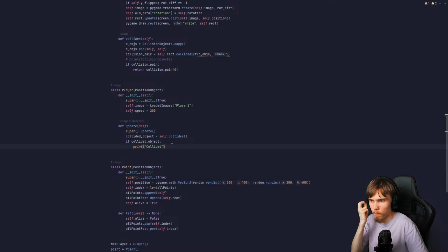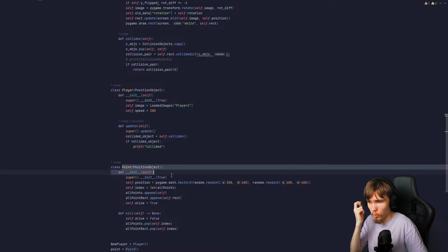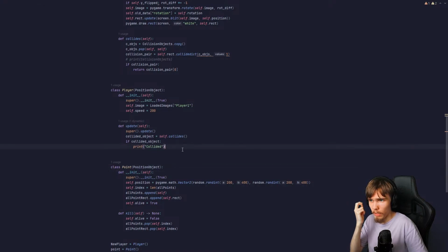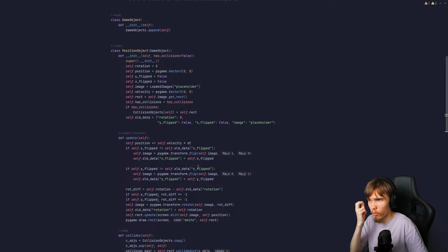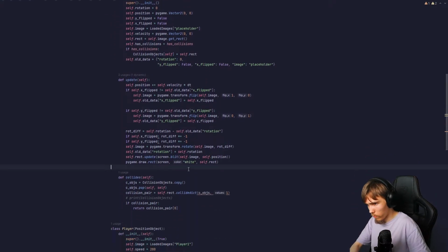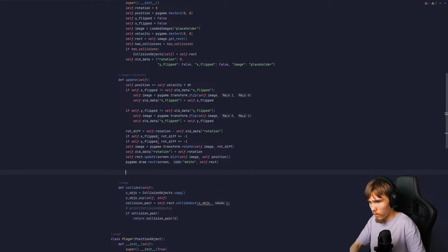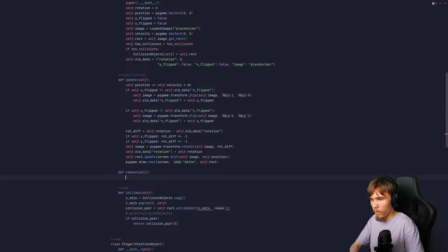So what would happen if we removed the points right away, which I just realized I haven't actually implemented removing an object. Let me make that function real quick. Def remove self.